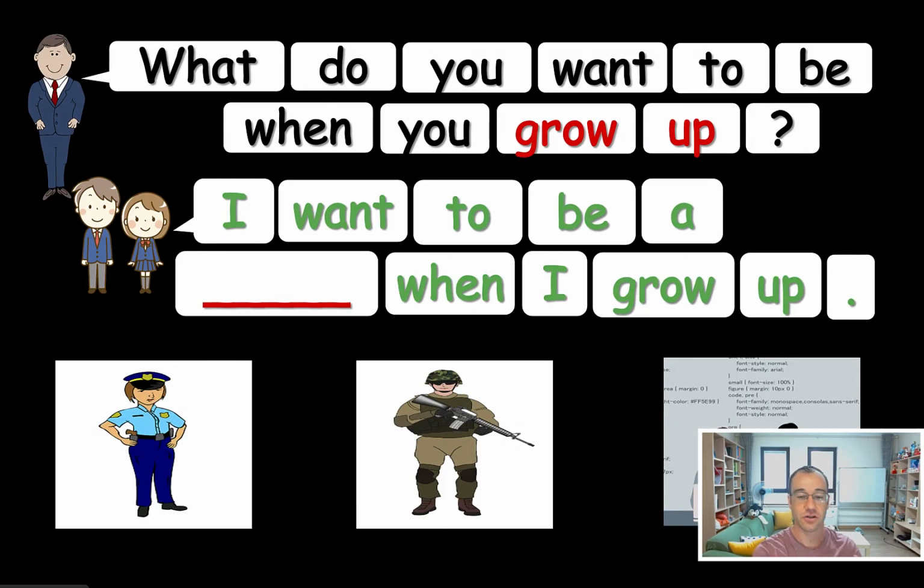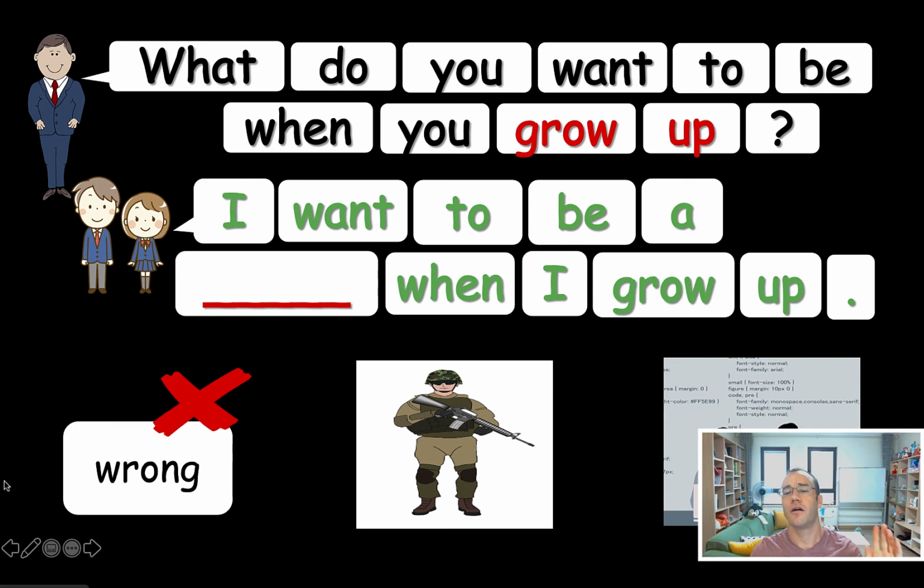So team 2, I choose one student. They say to their teammate, the whole team will ask their teammate, what do you want to be when you grow up? Good job, team 2. You asked very beautifully. Give points, either 1 or 5 points, however well they asked, and that team chooses. I want to be a police officer when I grow up. All right, so I choose police officer.